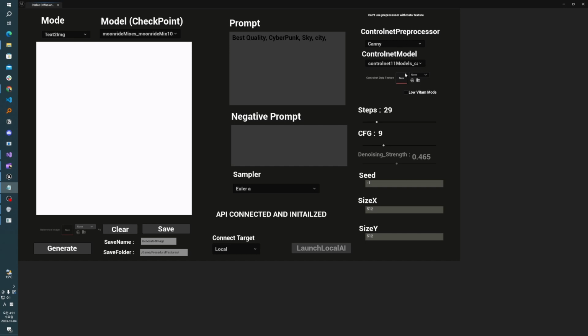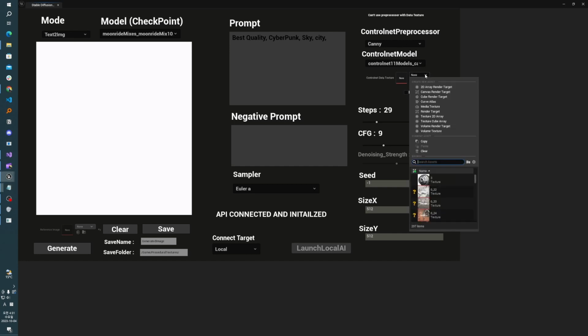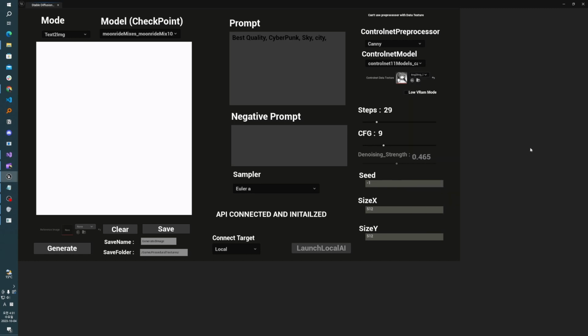I'll put the sample image we previously saw in here. Then I will press the generate button.